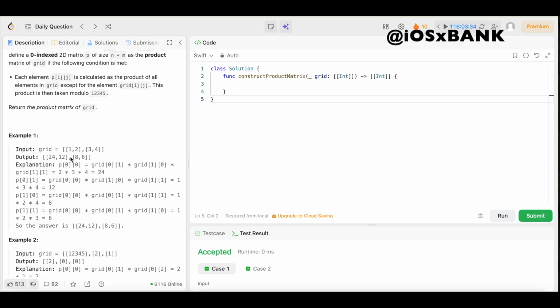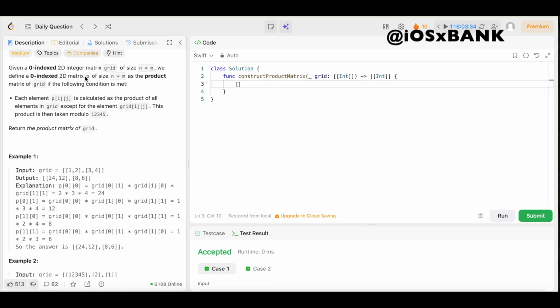And it's quite simple once you get the hang of things, right? So let's see. First P of 0, let's just build it out over here. First we're going to find P of 0. We're returning P, which is the size n by n product matrix of grid, so the output would be P. Right now we want to find P of 0, 0, which would be this cell right here. Let me build the grid for y'all as well, to give y'all a better visual representation of what's going on. So boom, this is the grid.